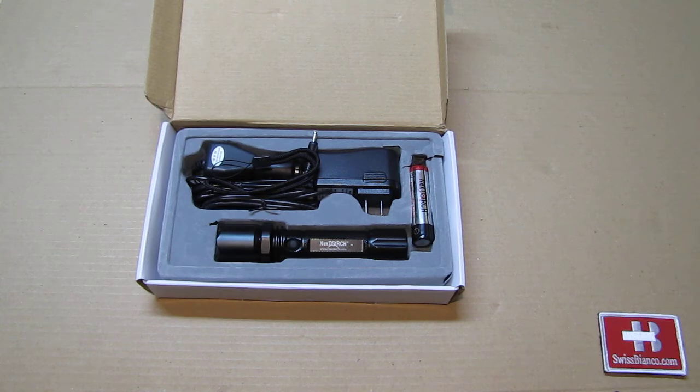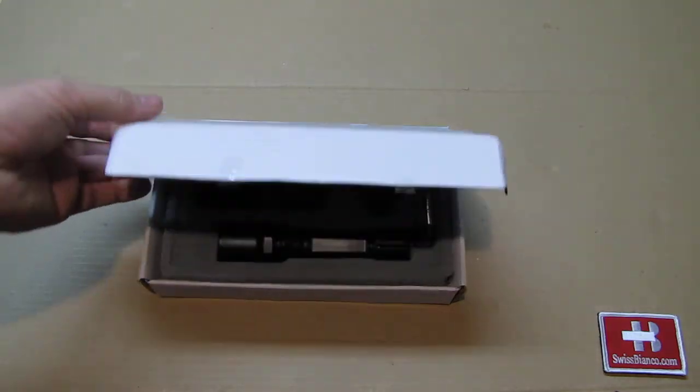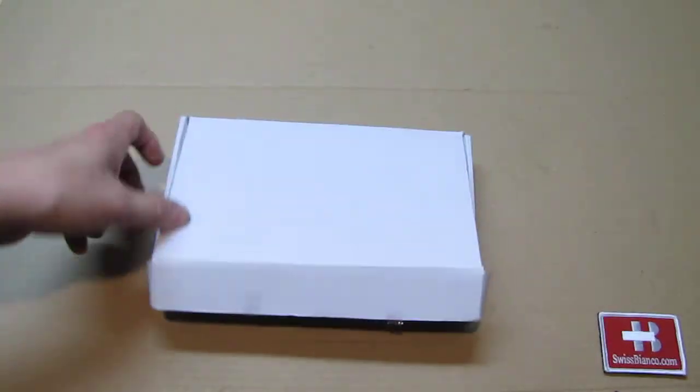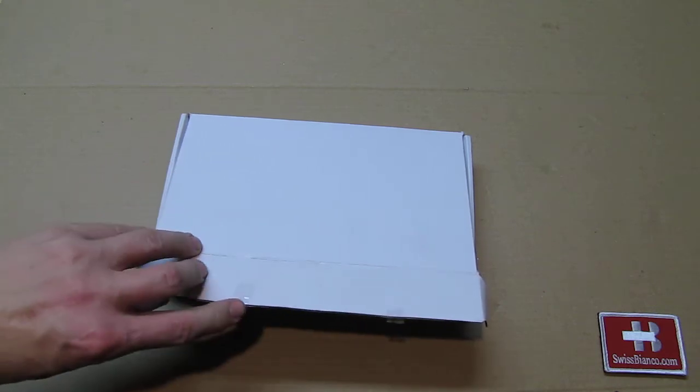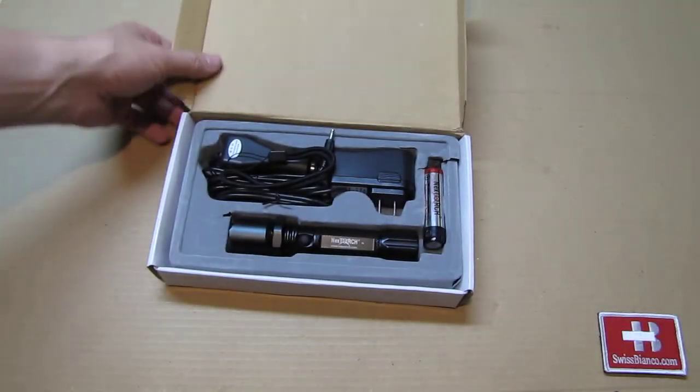It was on sale, a really good price, and it has some unique features that I wanna show compared to the other Nextorch flashlights. First of all, the flashlight comes in a white box. It's a simple white packaging, with no printing, nothing, simply closed with tape.